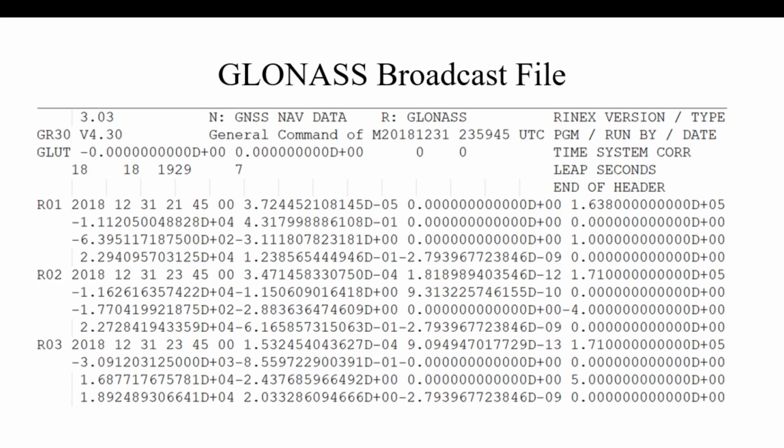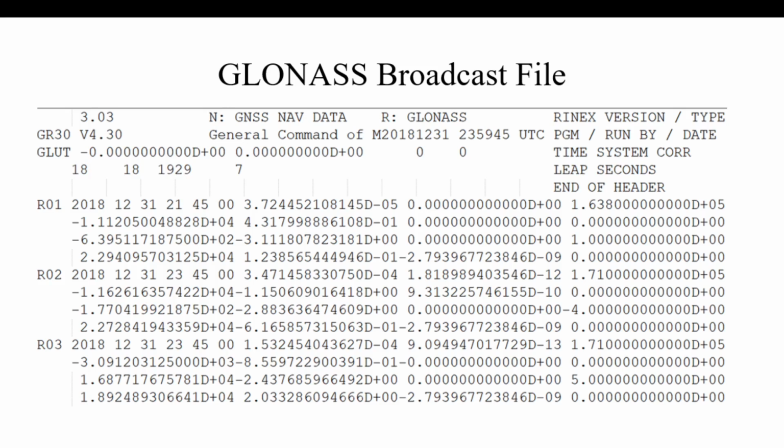And as you recall, the GPS system uses the Keplerian parameters formalism to compute the satellite's three-dimensional Cartesian coordinates. Now, let's proceed to GLONASS. We want to give a brief explanation for the GLONASS orbit.